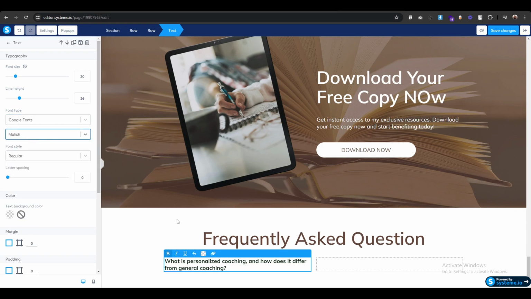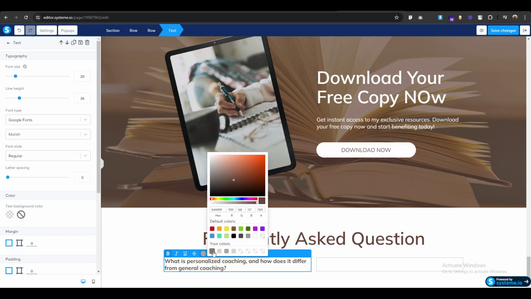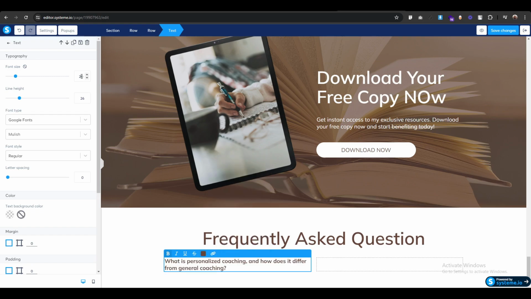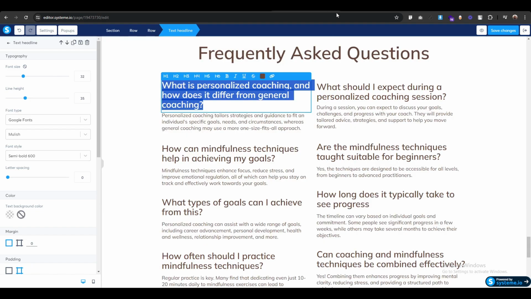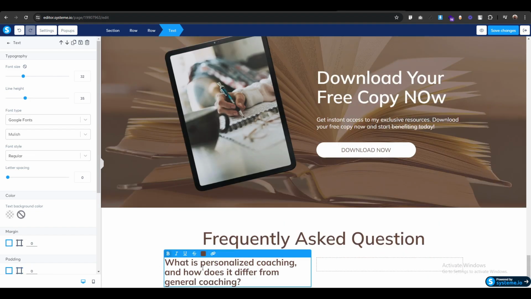Mulish, and let's increase the font size to 32 pixel and decrease the line height to 35. Make it regular and uncheck the bold.